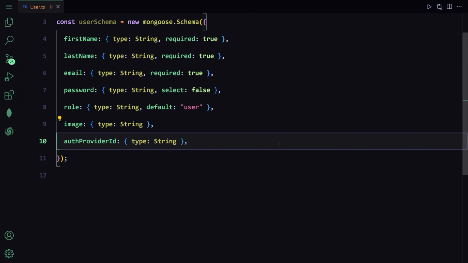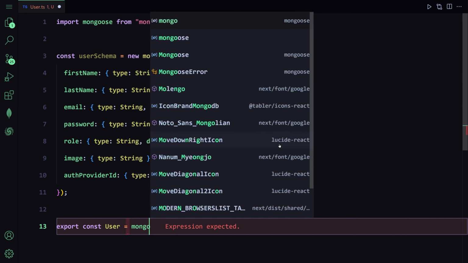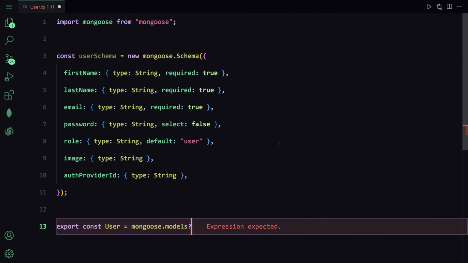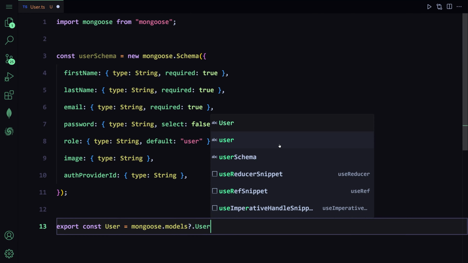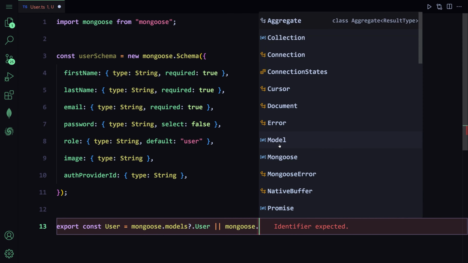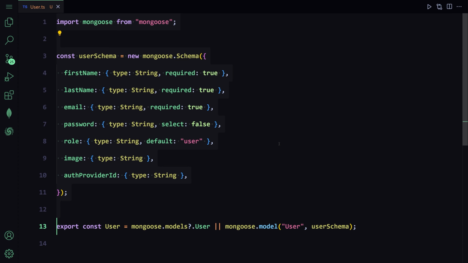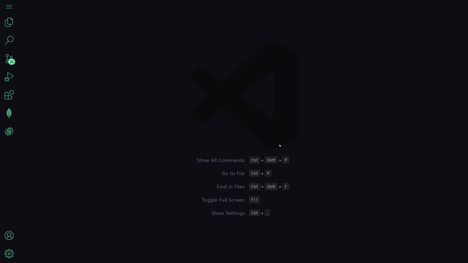So this is going to be our user schema, which you can see right here, and finally we have to export const of user, and it's going to be equal to mongoose.models.User. If we already have the user, then use that user, but if we don't have the user, we have to use mongoose.model and create our user right here, by using the user schema which we've already defined. So now let me save my file, and this is how we are going to define the schema and also the model for our user. Now let me close that.